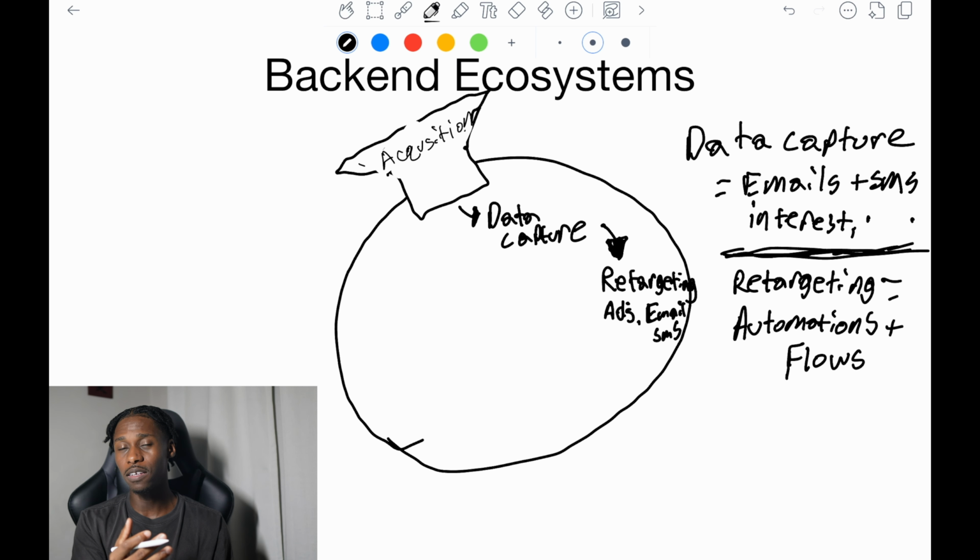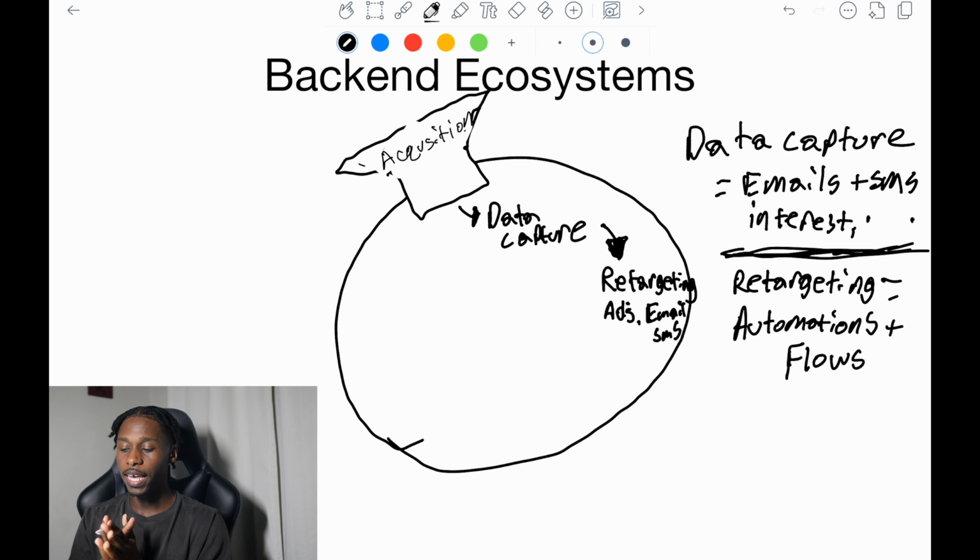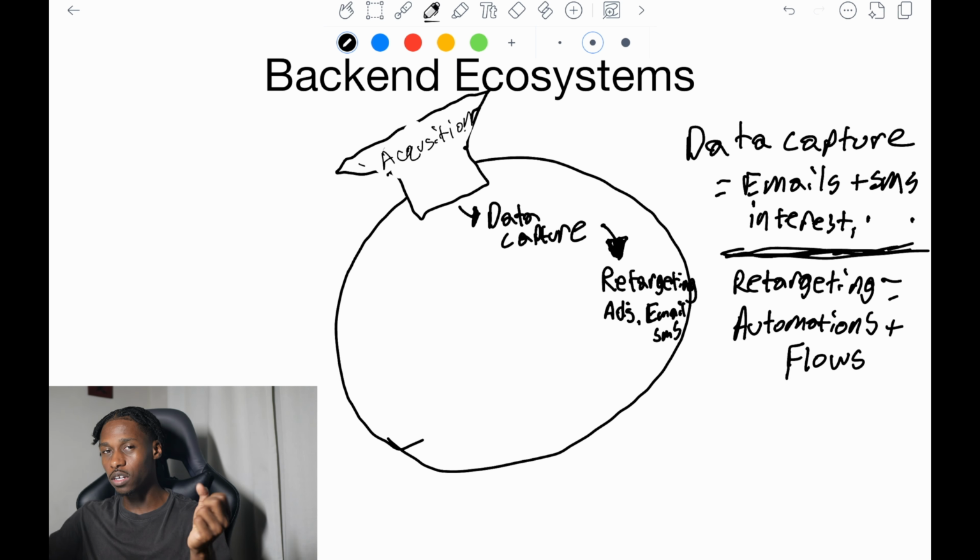Now that matching is a very low match rate sometimes, so that's why we'll also establish a Google and Facebook pixel onto your website. That way Facebook actually knows who visits your website, but it's not allowed to de-anonymize that data. So it's not first party data, but then we can still retarget them. It's like a double-edged sword. You can have first party data, but you can also do retargeting, but not know who you're retargeting to. It's just Google and Facebook knows who you're retargeting, but it's a good way for us to try to hit on all bases.